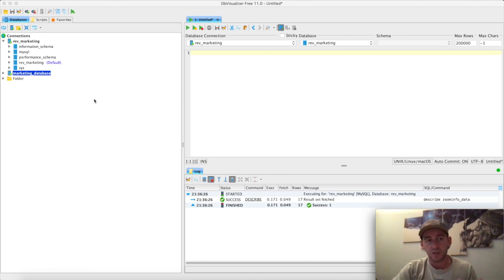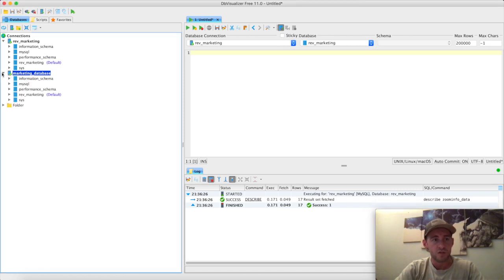The prerequisites to this course is that you already have databases set up somewhere, whether it's in Google Cloud or whether it's in AWS. You need to have some tables that you want to interface with that you would get from your database administrators. You get access to these tables from your database administrators, and then you use the SQL interface of your choice. Mine in this case is DB Visualizer to interact with those. So in this case, I'm interacting with this Rev Marketing database, which is a bunch of dummy data.